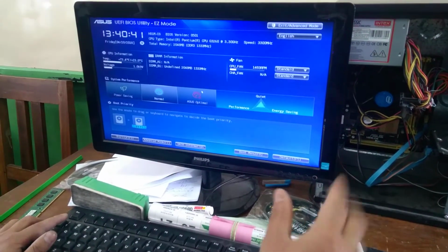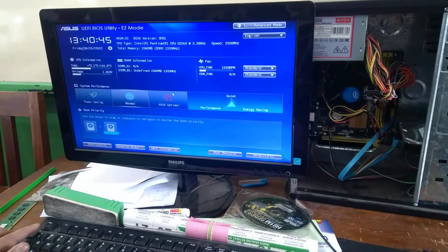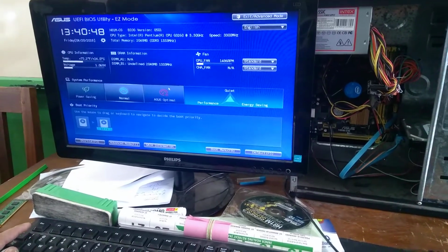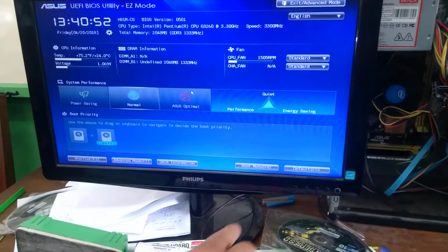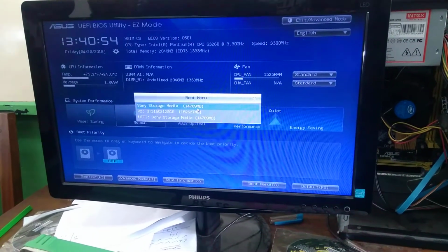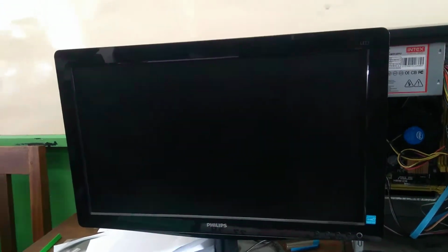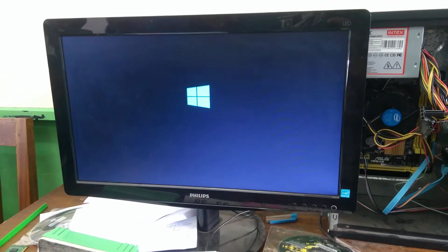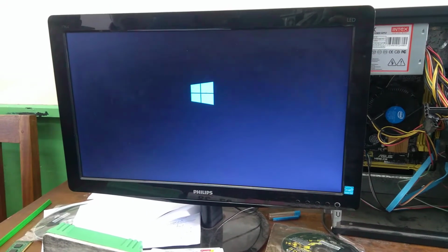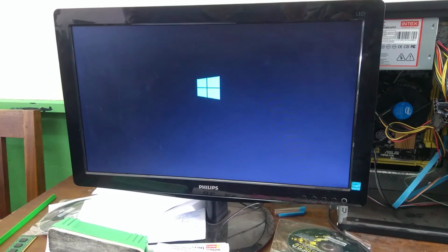Okay, because this is a new hard drive, we're going to delete everything. Okay, so we don't need to change from boot setting. We just change from a boot menu, that is F8. That is not UEFI. Sorry, this is legacy BIOS. So MBR partition. So you have to do that. Yeah. In GPT partition, if you have more than 2 terabyte, then you can use a UEFI BIOS.